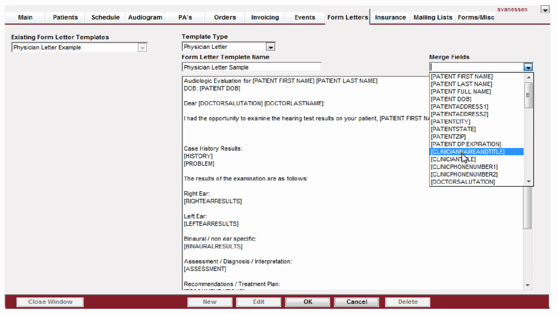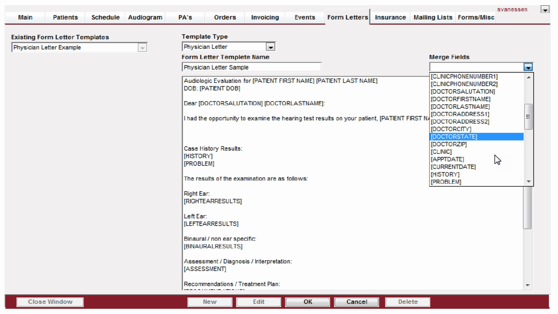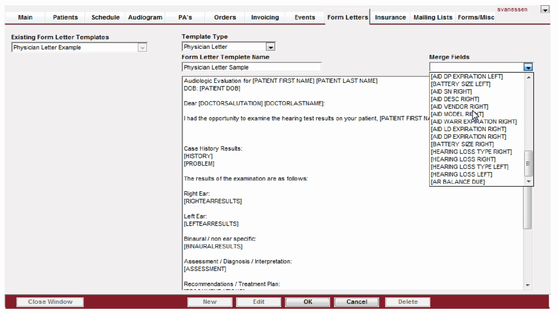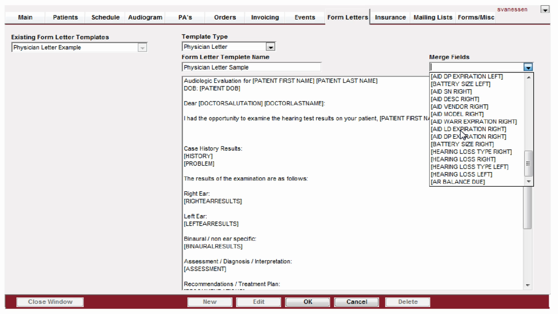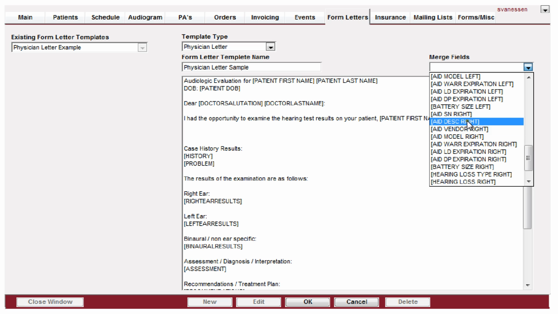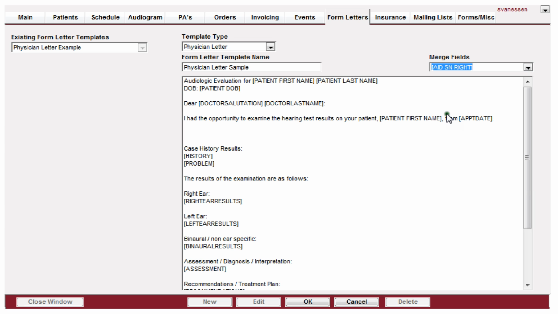There's basically this drop down list of merge fields that gives you a listing of all the different predefined keywords enclosed by square brackets that we can incorporate into our letter. So let's say as an example we wanted to include the right aid serial number. So I'm going to take that merge field information and incorporate that in here.